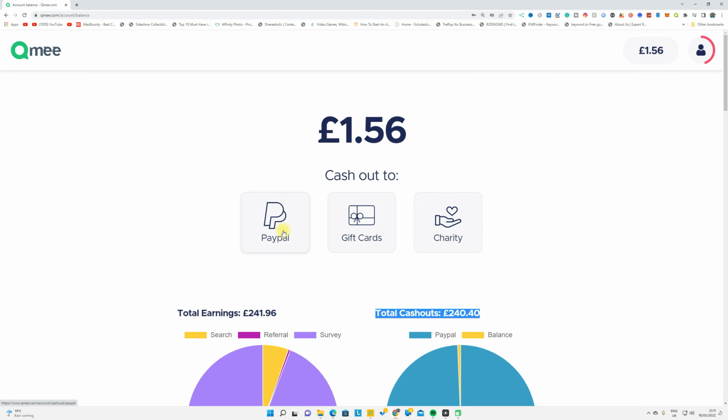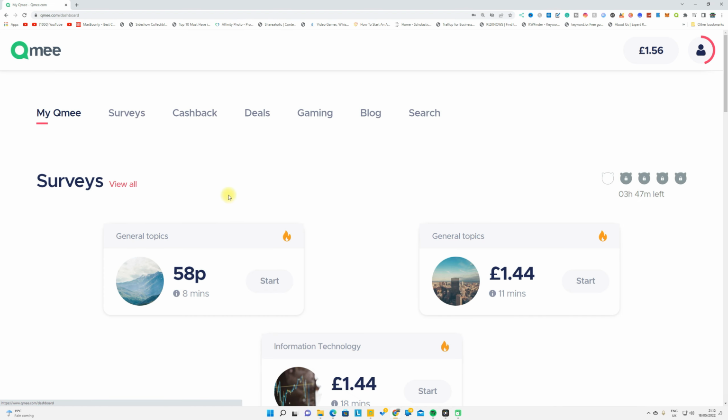So you can get paid through PayPal or gift card, and it is completely easy to do, guys. All you have to do is go to this website, create a free account and install this Google Chrome extension here. Then you can do the surveys. This Google Chrome extension is active. When you search on Google or Amazon or eBay, the ad will pop up on the left hand side and you click those ads and you get paid for that.